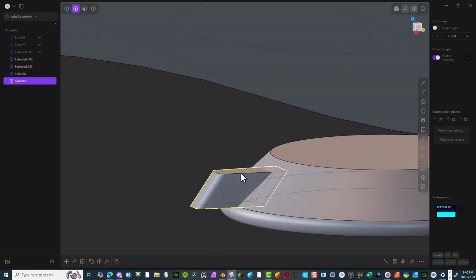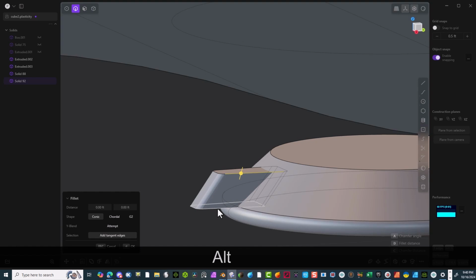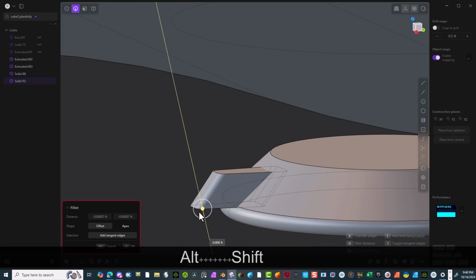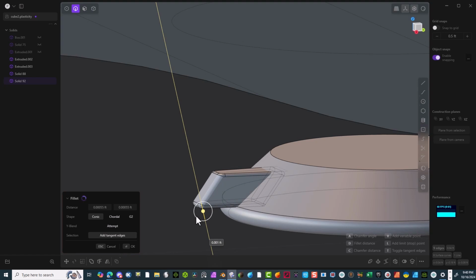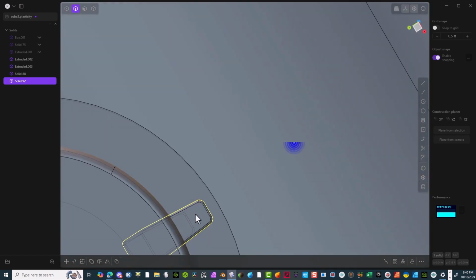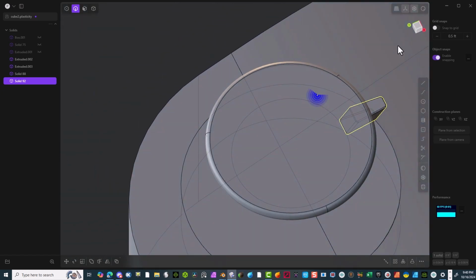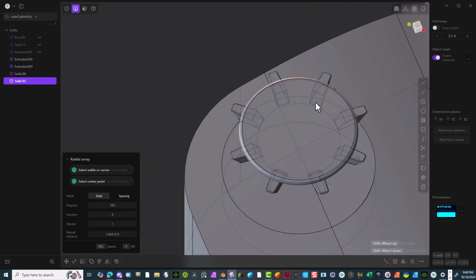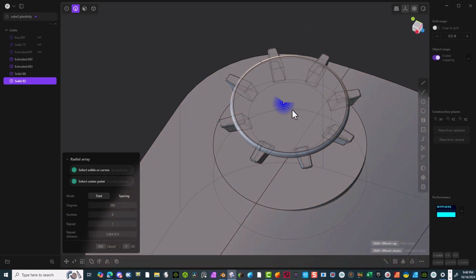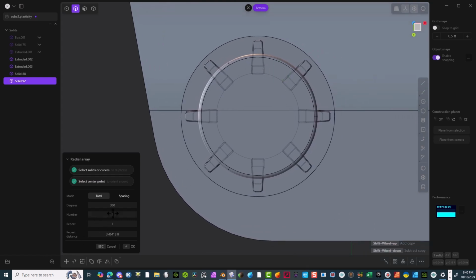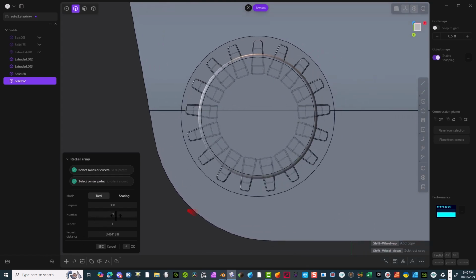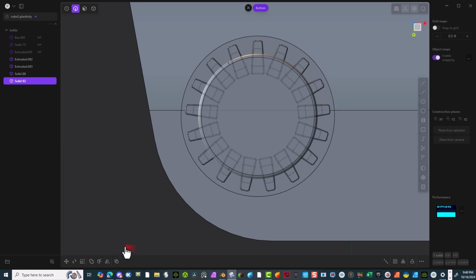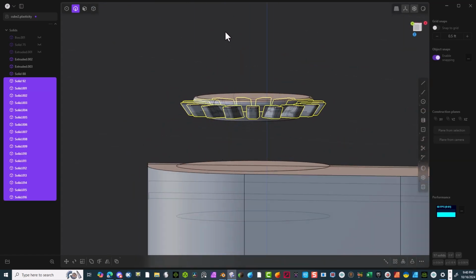So now that we did that, we can hit the two sections here. We actually just pull this out. Not too much like about there. Cool. Now that we've got this, let's go ahead and use the radial array. And we're going to select the center of this. So something like that. And I'd like to add more. So I'm going to bring this up, something like that. I think that looked nice.